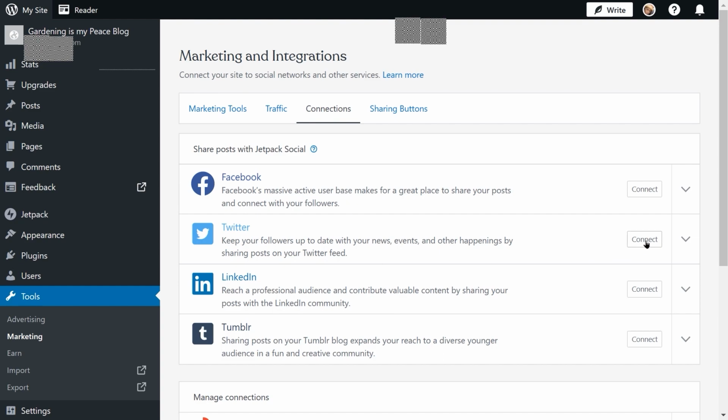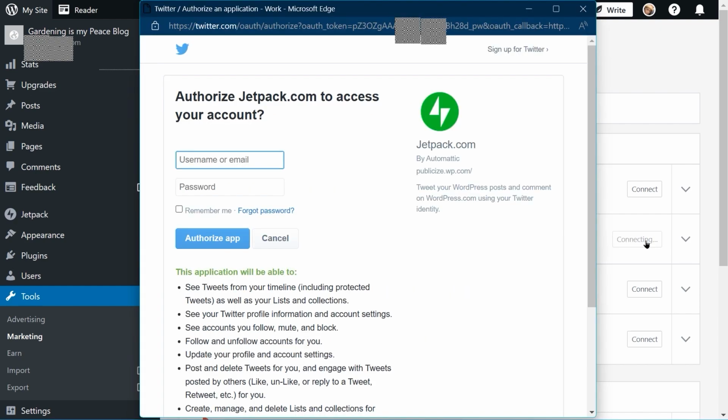I am going to connect to my Twitter account. So on the right, I'm going to click Connect. Because we have Jetpack, it is taking over this whole process, right? It's using what used to be called Publicize. It's the same thing that you would be doing if we didn't have Jetpack on. Your site still had to be published, or launched, in order for us to do this. So I'm going to put in my information for Twitter here, and then I'm going to click on Authorize app.